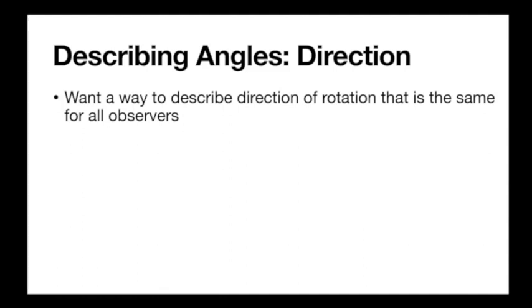So things we want it to do are to be the same for everyone, right? Whatever definition, whatever convention we come up with for describing the direction of a rotation, one thing is that it should be the same no matter who's looking at it, right? I don't want, just because I'm standing on this side and you're on that side, or if someone was below or above, we should all agree on the direction of this vector, right? Just if I'm walking this way and you draw a vector to denote my velocity this way, we would all agree on what way that vector points. And so that's important. What's one way we normally talk about the direction of spin?